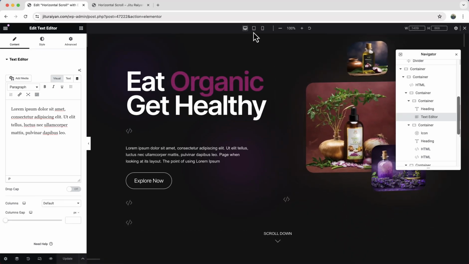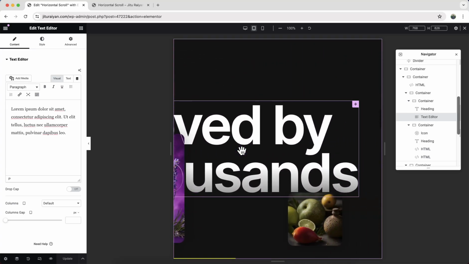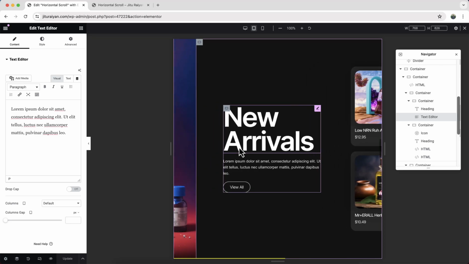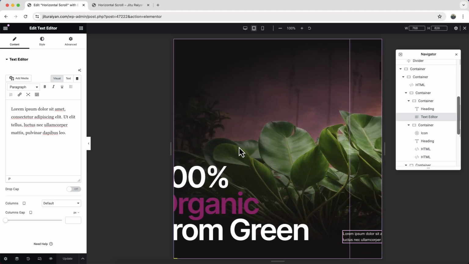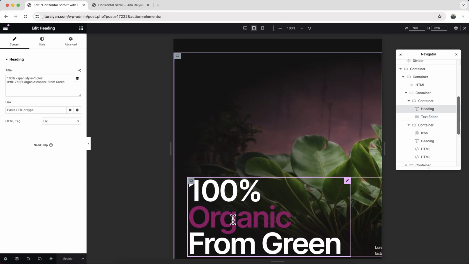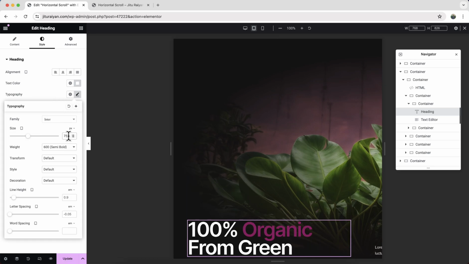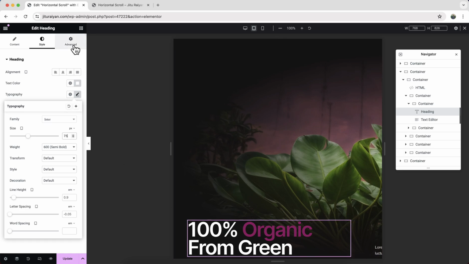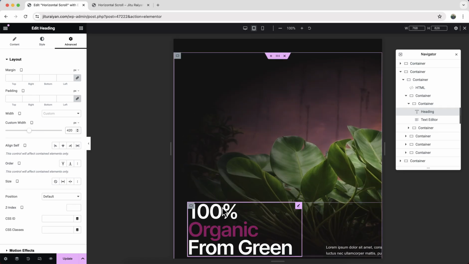So first let's go to our tablet device. And as we scroll down, we can see this scroll effect is functioning properly. We don't necessarily have to do anything, but if you find any design related things, you can also modify them. For example, here I think this font size is too big, so I want to make it much smaller. And when I do this, we can also see this goes in 2 lines. To make it 3 lines again, we also need to modify its width. So let's reduce this. Now that looks good.